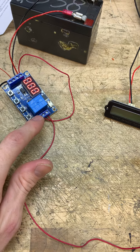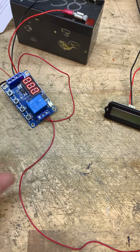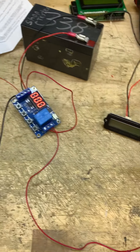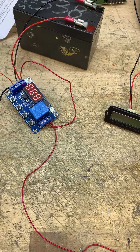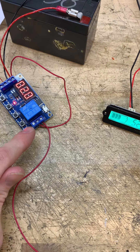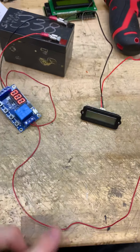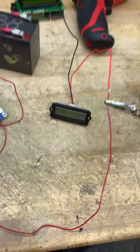Then you have normally open or normally closed. This means when you activate it, it'll either close the circuit or open the circuit. This side is normally closed without the trigger power, so when you press the trigger it closes this side and opens the other side for the amount of time you've set.